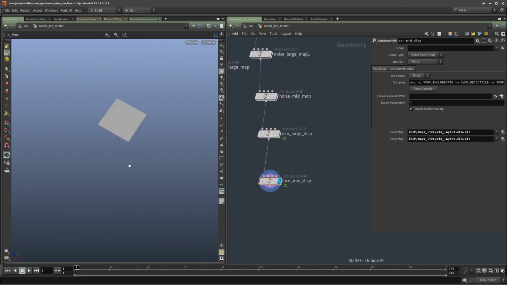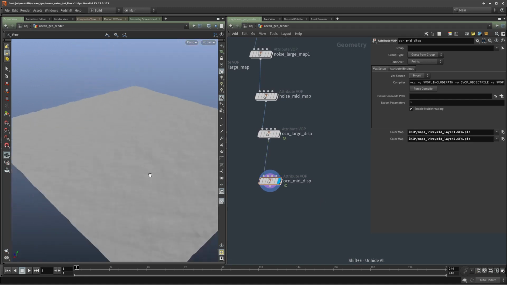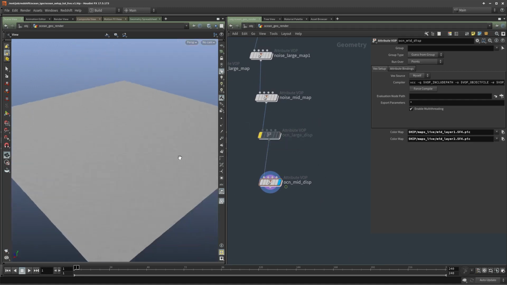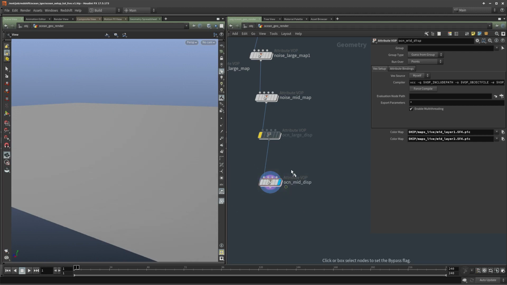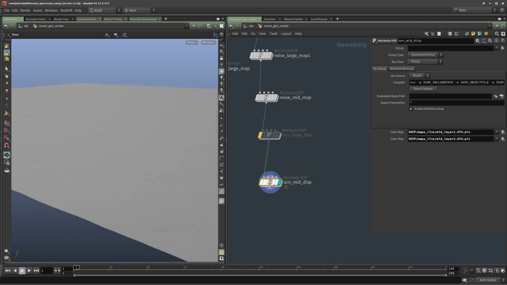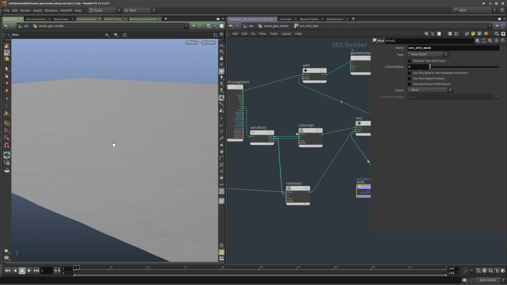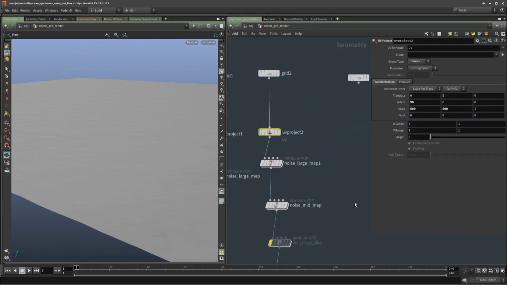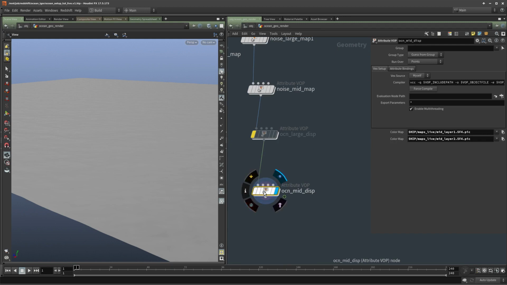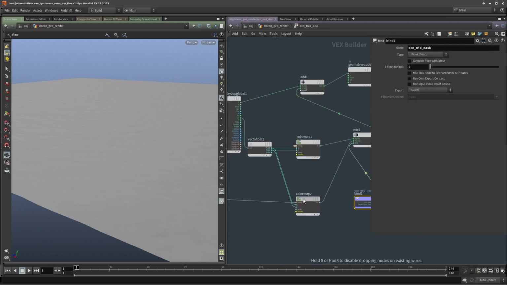Now if we turn on the cooking, let's turn the large maps on. This is our mid-res maps working, and the only thing that is missing at the moment is the scale, because we created the UV coordinate based on this. We don't want that. We want them to have a value based on 200.